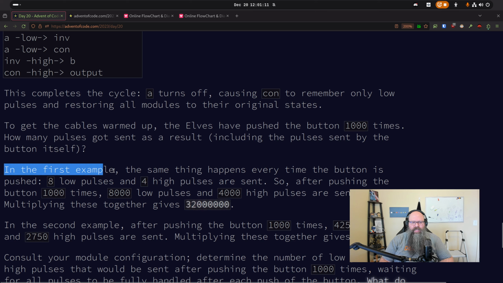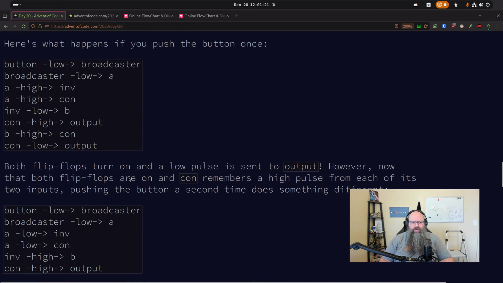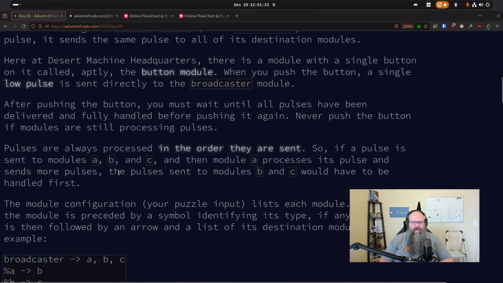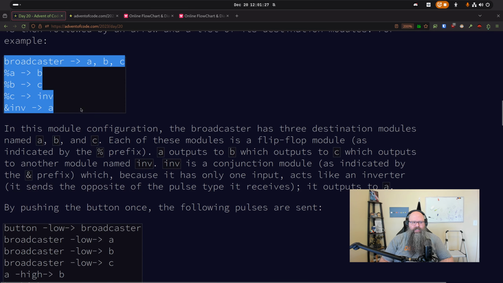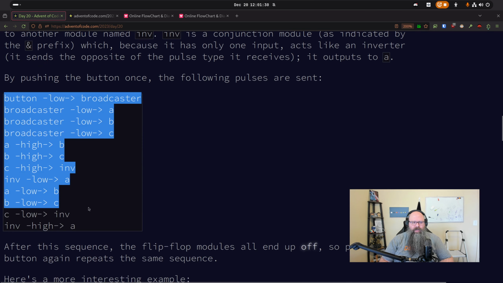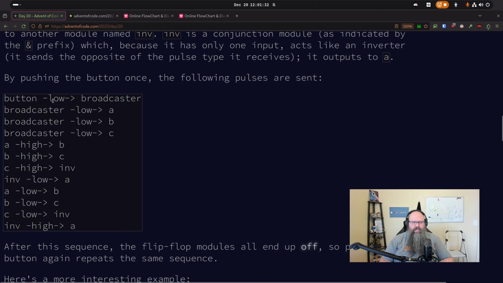They say, in the first example, when you push the button 1,000 times, it produces 8,000 lows and 4,000 highs. And you can kind of infer that from the first example, right? Here's the first example, and here's what it produces. You can see it does 1, 2, 3, 4, 5, 6, 7, 8 lows and 1, 2, 3, 4 highs.